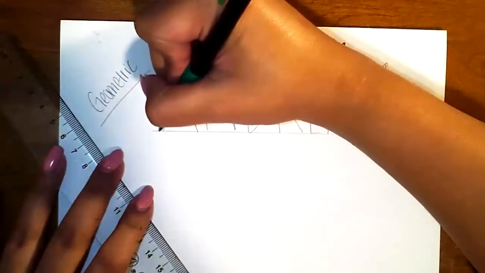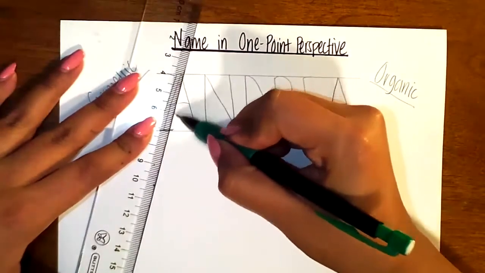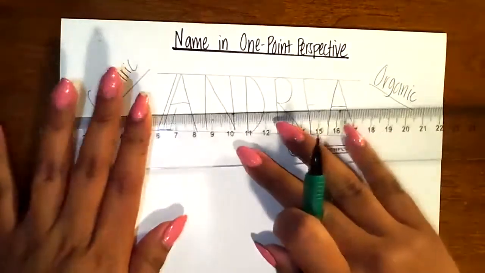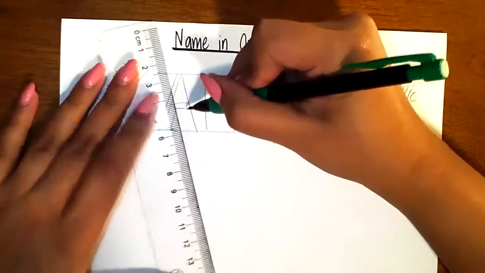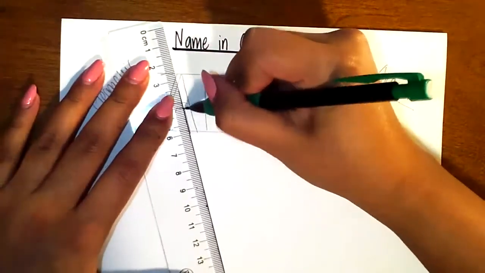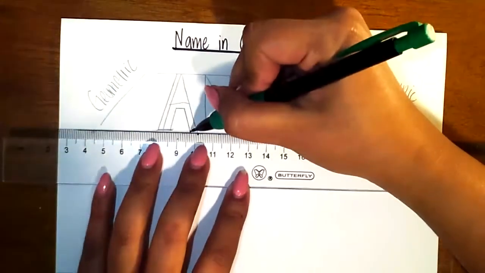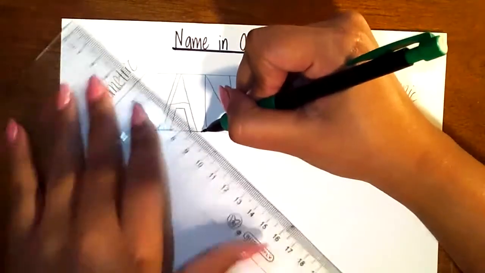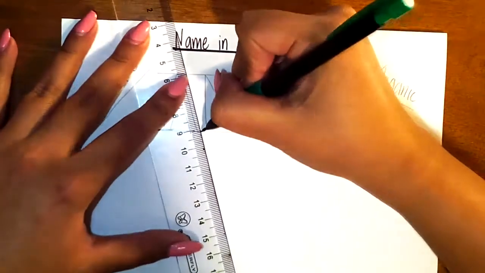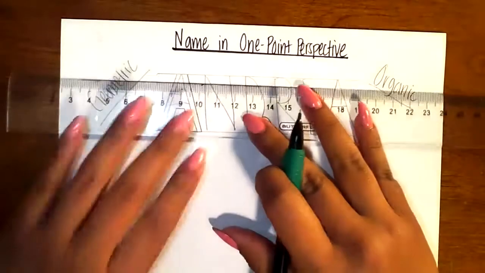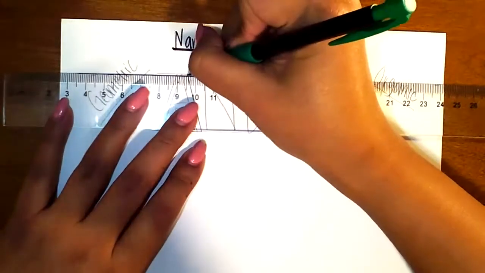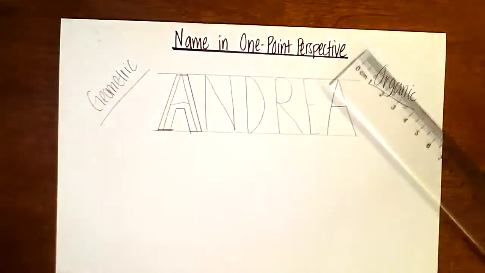So you see that right here? I'm going to just make a line. It's kind of like if you were tracing your name, but not exactly. You're just making lines around it. This is a really, really fast and easy way to make bubbly letters. So if you did not know how to make bubbly letters, today's the day that you learn. So you see how I'm just going around?